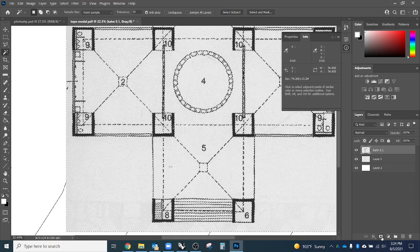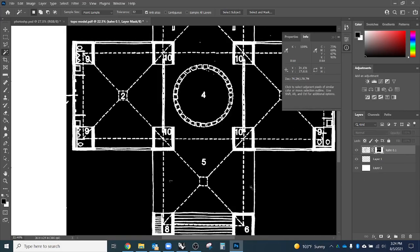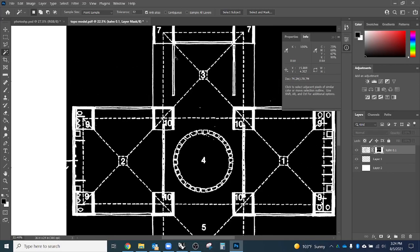And I'll go ahead and click in the layer panel, add layer mask down at the bottom there. And just like we've done in the past, this creates a layer mask that affects the transparency or the opacity of what's on our layer. And if I hold Alt on the keyboard and click inside the layer mask, we can actually see what's going on there. So anywhere where this layer mask is white, our drawing is visible. Anywhere where it's black, it's invisible.